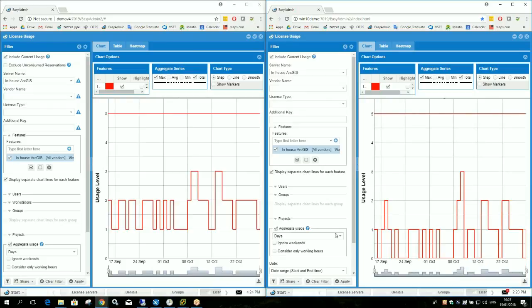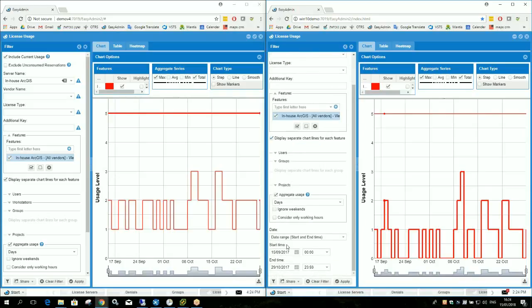Now, license usage report. Before I go to the graph, I just want to draw your attention right here to this blue triangle, blue alert mark. This means that now in version 4, when you search a server name or a license type or additional key, it simply filters the features that you can choose. In version 3.3, it did not simply filter, it gave you all the options, and it also calculated the server that you chose.